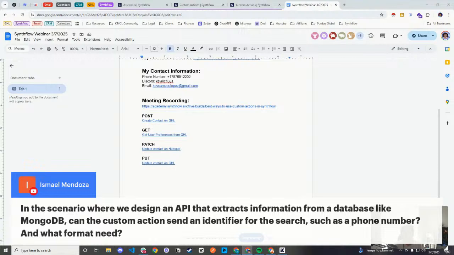Okay, yeah. So if you want to send it to another third-party platform, you would first need to go through their API documentation, and you would need to check what they need. So Go High Level, the only requirement that Go High Level needs is a phone number. Okay. And then obviously an authorization. But it depends on what the Mongo database needs, right? So if the Mongo database needs a first name, a last name, a date of birth, and a phone number to match the contact, that's what you would put on there instead of just a phone number. And you would do that by using parameters. Okay. So hopefully that answers your question, Ismail, but it depends on the documentation, as I mentioned.